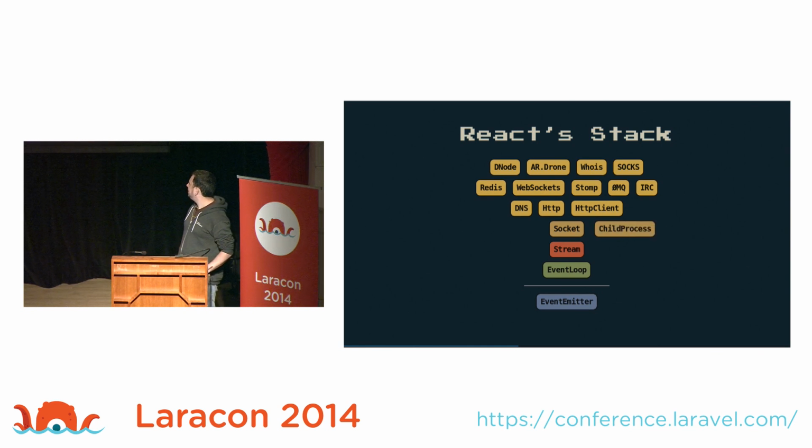One of the contributions I made last year, which was the whole reason that I submitted the abstract for this and came up with the idea for the talk, was that I added a component to do child processes. I have an example that uses this later on. Basically, I want to be able to fork a process to the background and add its standard in, standard out and standard error as streams that I can interact with asynchronously.